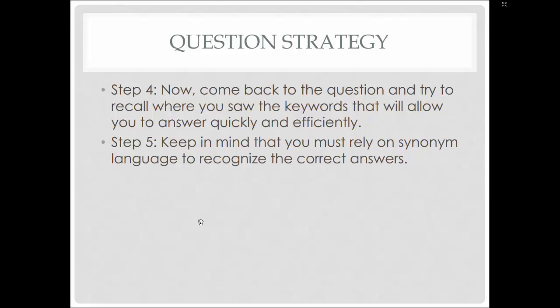And also, in terms of step 5, keep in mind that for the information they have in the passage, they may use synonym language in the correct answer choices. So that's something else that can make this question a challenge or make it difficult to do. Okay, so that's our basic strategy for the pick 2 or 3 from a list question, and I will try to do an example of it so you can get an idea of how this particular question is done. Okay, so thanks a lot, and I will talk to you soon.